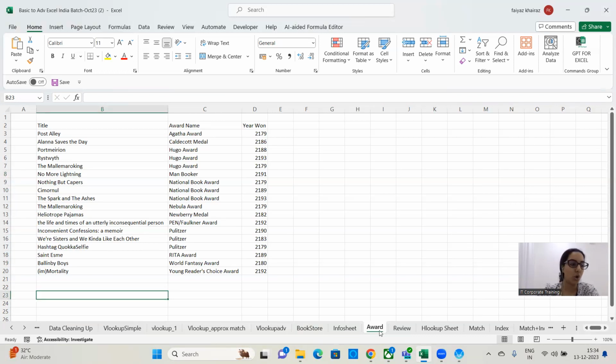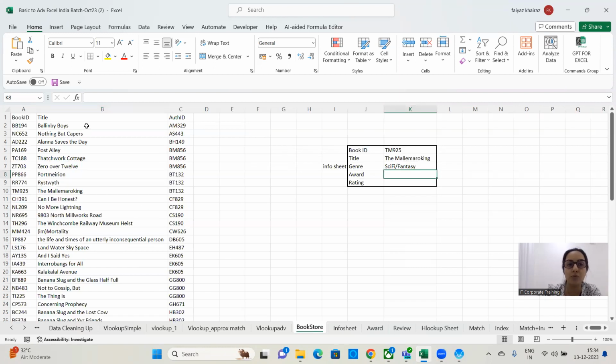So that means all the books which have got awards are not over here. That means not all books have got award. Some books have got awards and some books have not got awards.